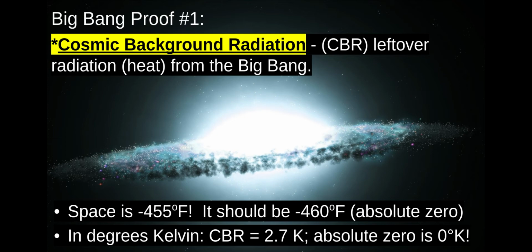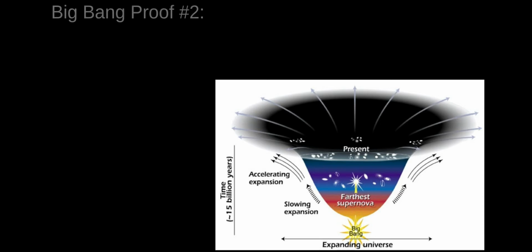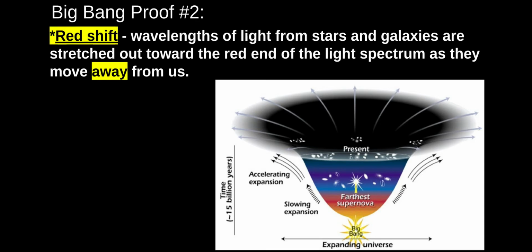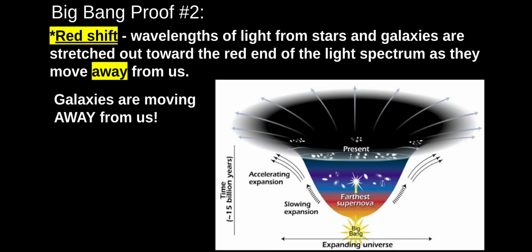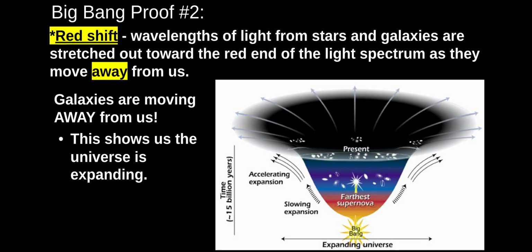So that's one proof that scientists believe they have about the Big Bang. Okay? The other proof is something called redshift. So when scientists like Edwin Hubble looked at the light of distant stars and distant galaxies and measured that light, they noticed that things are all moving away from us, right? Every galaxy appears to be moving away from us. So if everything is moving away, right? Everything we look at, all the galaxies and stars are moving away from Earth.